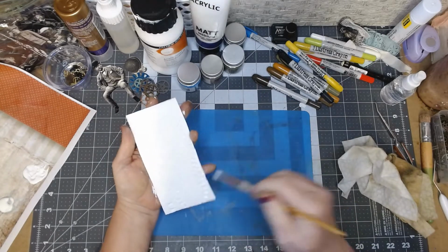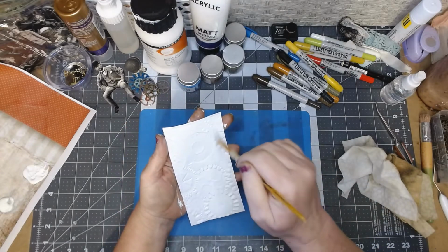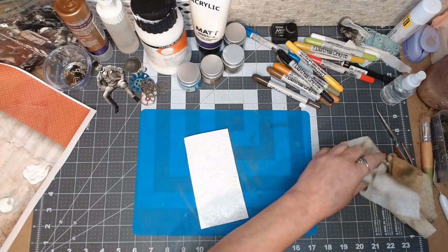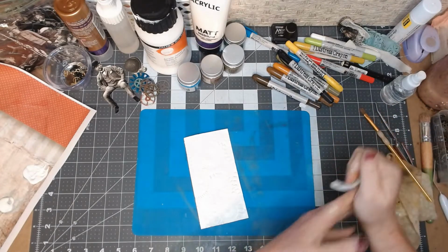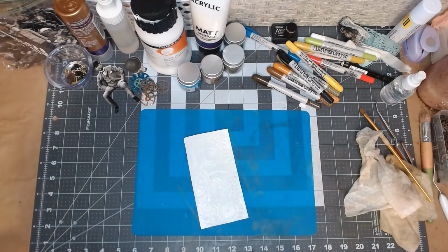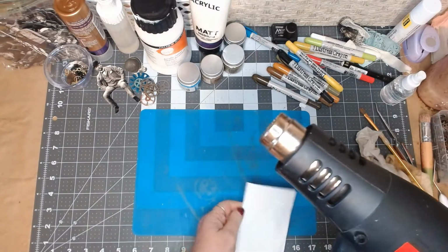Okay, make sure I got all in there. I think I do. Okay. Rinse my brush off. Okay. Now let's get the heat gun and let's heat it up a little bit and dry it.